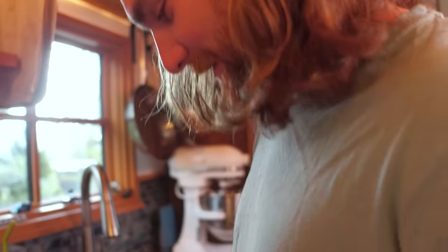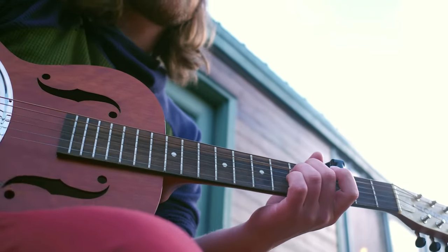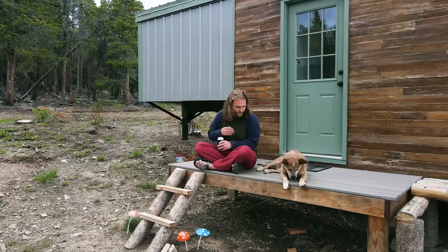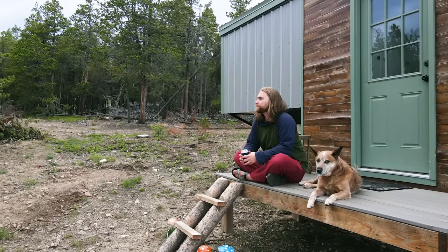Having this space after I graduated meant less pressure to make money because I didn't have to spend as much on rent. For me personally, there are just so many fewer stressors here versus staying in an apartment. It's really allowed me to take the time I've needed to just breathe, to exist, to appreciate living. I had a lot of fun building the house and I would definitely build something like this again — but not in three months. That timeline was crazy, just crunching everything together. One thing I hope people take away from this is that you can live how you want to live. You are capable of making a space that fits your needs, and it's not going to look like anybody else's space.